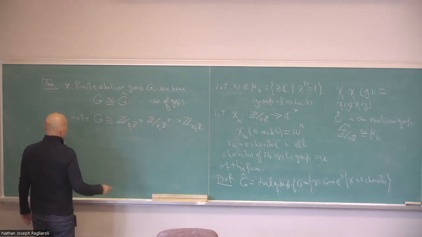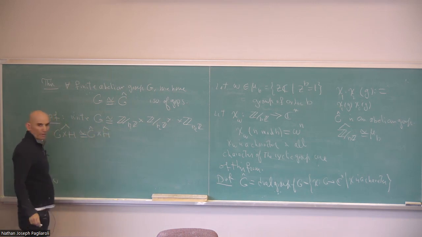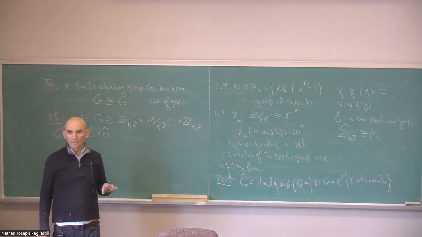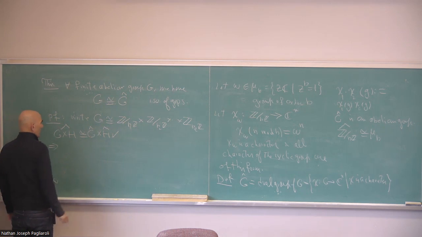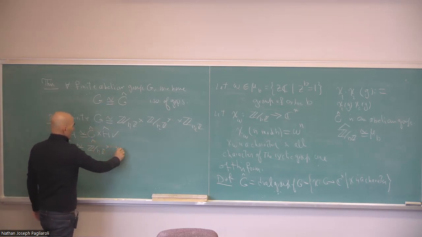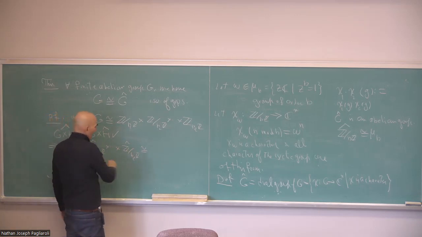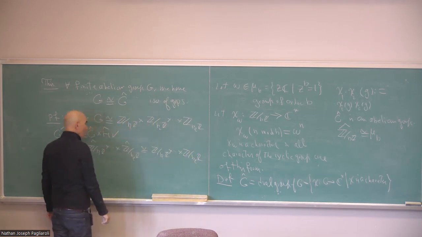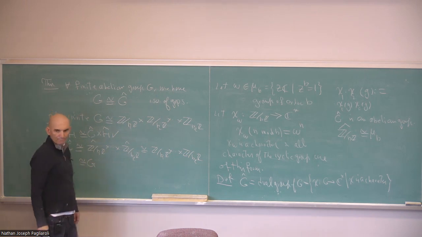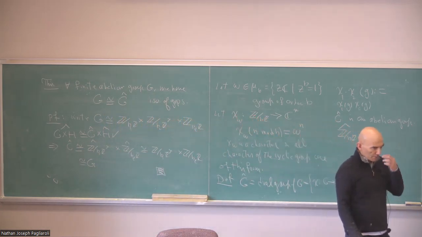Now, there is an exercise you will do, that the dual of G cross H is isomorphic to G dual cross H dual. So if you take the product of two groups, the dual of the product is the product of the duals. That's very nice. Once you prove that, which is in your assignment, you will have shown that G hat is isomorphic to Z over B1Z hat cross ... cross Z over BLZ hat, but each of them is isomorphic to itself by the exercise we did, right? So this is Z over B1Z cross ... cross Z over BLZ. But this isomorphism is not canonical. It's not functorial. You think about it, and then you'll see why this is not functorial.